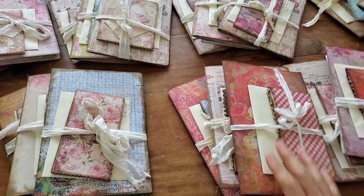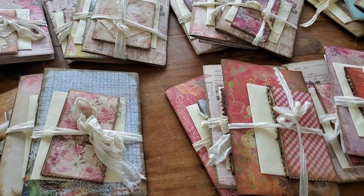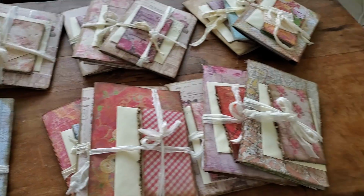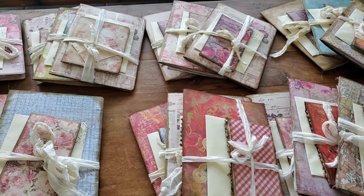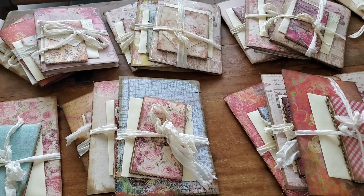And these are soft covers. Everything is a soft cover, just so you know. Just made with Victorian-style, antique-style, vintage-style papers. I hope you enjoy these, and they're great for different types of gift giving.